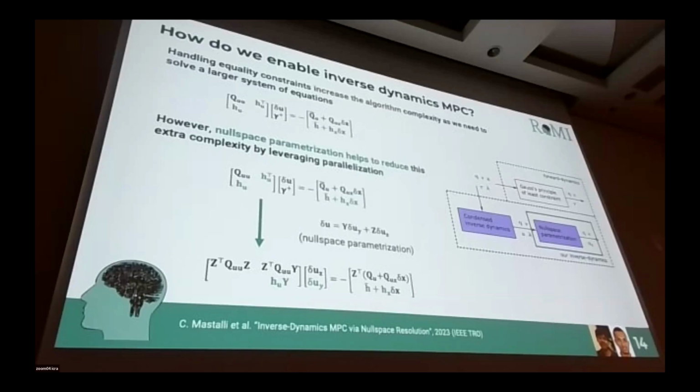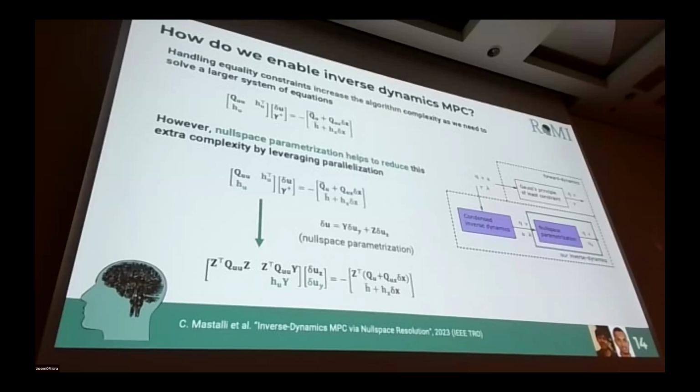But you can also recognize that we can parameterize the controls using the null space basis, as you can see, this null space parameterization. If we embed that information inside the previous equation, we can actually reduce the KKT system, this linear system of equations that we have to solve. Now, you can say that what you need to compute is to decompose the system, and that's expensive. But it depends on H, and H are Jacobians that we can compute in parallel.